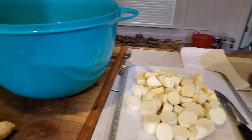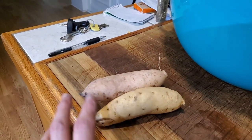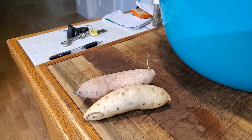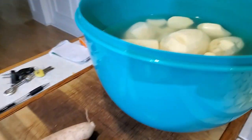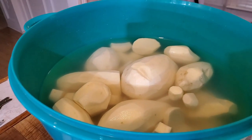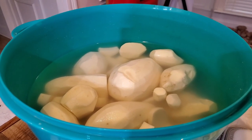Cutting up potatoes — and it looks like regular potatoes. But the sweet potatoes, some of them were white, some of them were pink. Danny and I've tried them and haven't noticed any difference in taste whatsoever. So I'm just going to cut them all up. I peeled them, I'm cutting them up, and we're going to can them just like we do regular sweet potatoes.